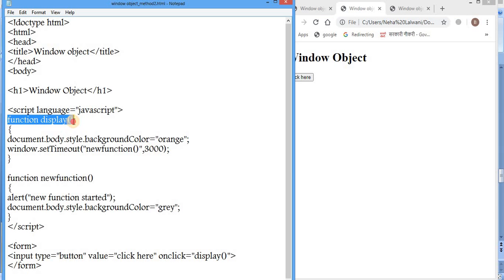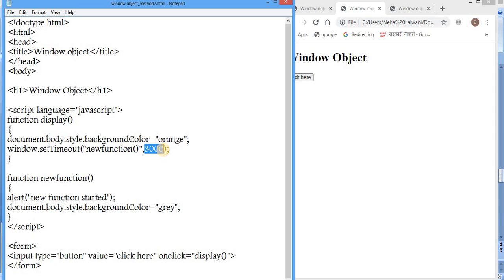We have one function display: document.body.style.backgroundColor is orange. Please note that this C in backgroundColor is capital. Then window.setTimeout new function, comma 3000. Now this 3000 is in milliseconds.